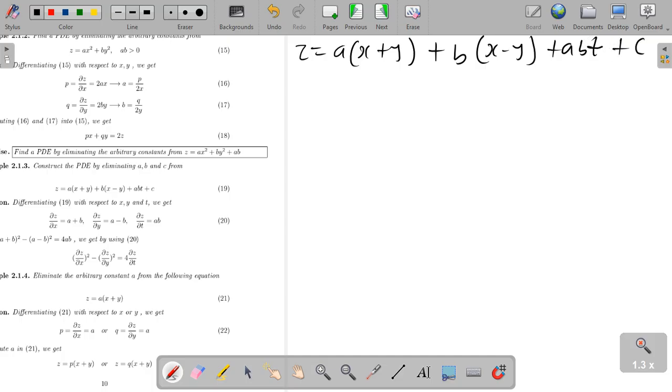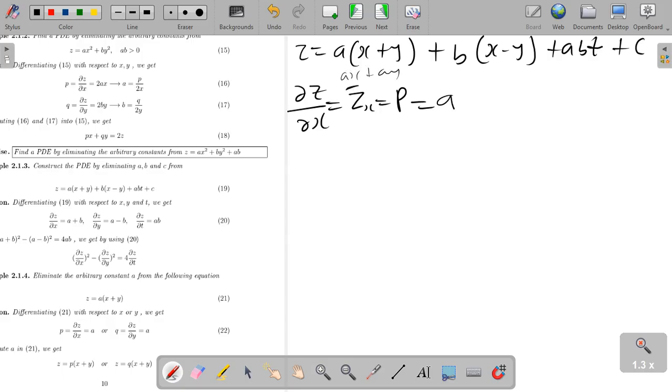You see that the independent variables here are x, y, and t. So let us differentiate with respect to all of them. So I'm going to have that partial z, partial x first of all, which is something as saying zx, which is our p, which is equal to, and we differentiate with respect to x. I'm going to have just a, because if you open this bracket, you have ax plus ay, so it's just a for this side. Differentiate here is going to be plus b here. There is no x in the other side, so I can call this equation 1.